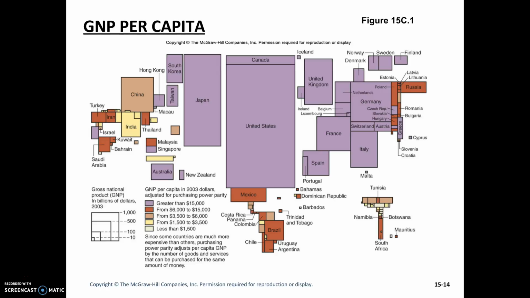For example, your four Asian tigers, South Korea, Taiwan, Japan, excuse me, and Singapore, see themselves as fairly well developed compared to the rest of Asia. You see places like Western Europe and the United States and Canada also in the same boat. We also see less developed countries. Africa here barely has any room to speak of. South America is a little better off than Africa, but really not fully represented here on the cartogram. So that's just one method we can look at to measure economies.